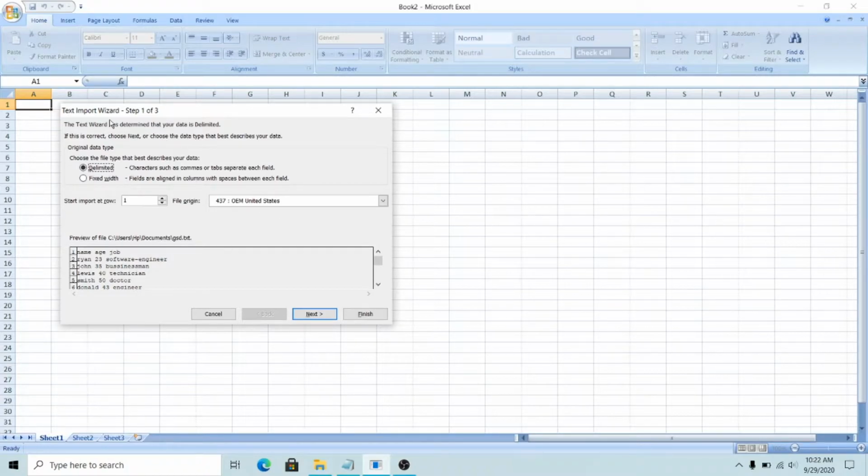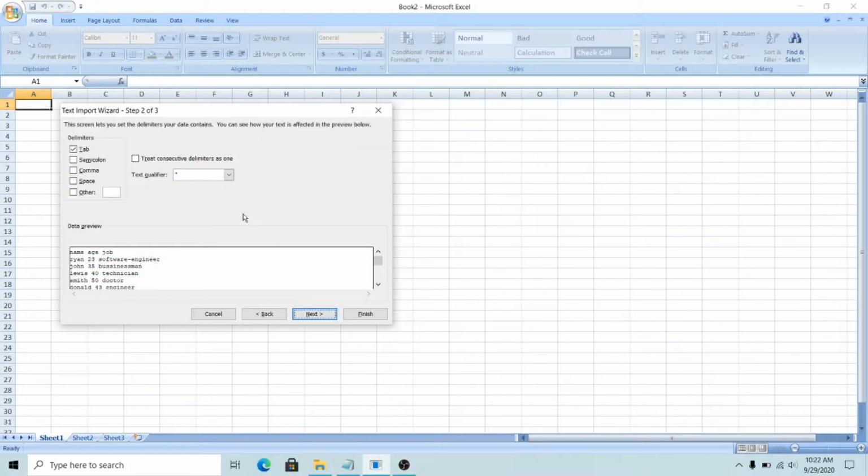So it opens up the Text Import Wizard. Here the delimited option has been selected, to separate the tabs of each field. So here you can see how our data is to be arranged. So just click on the next button and here you can see the additional delimiters that we want to add in this file. So we would add our space because we want the space between each field. So our data would be arranged like this.